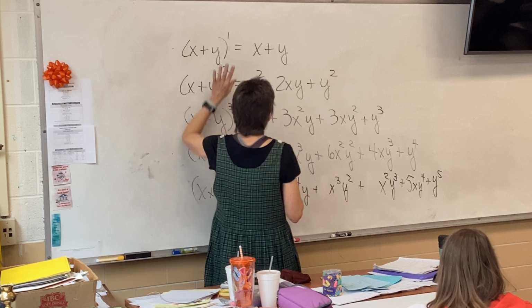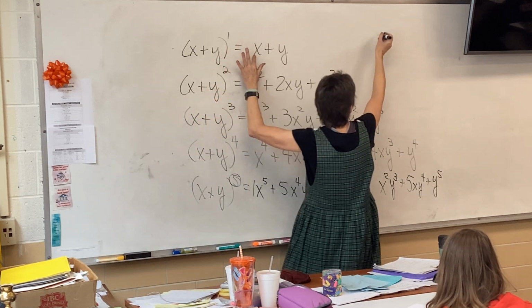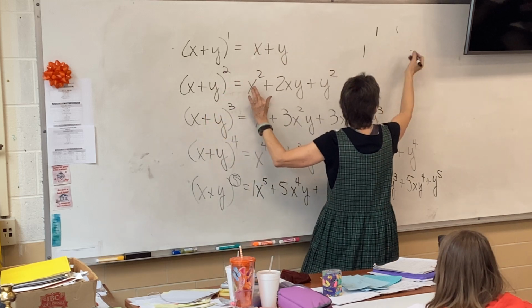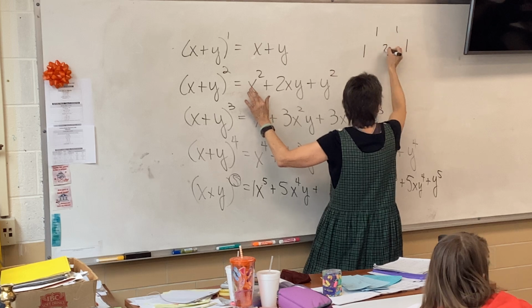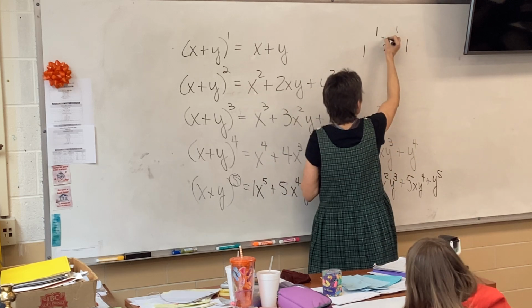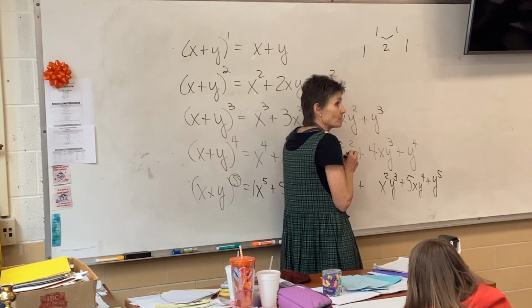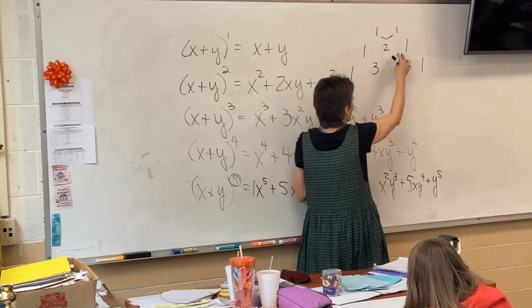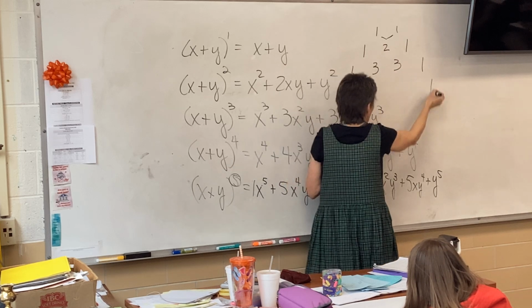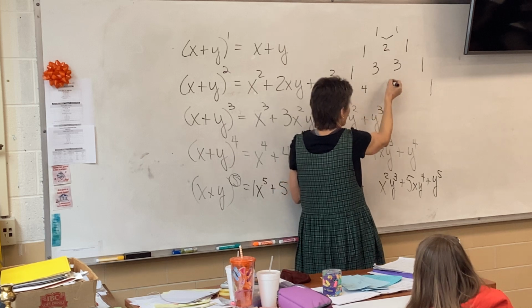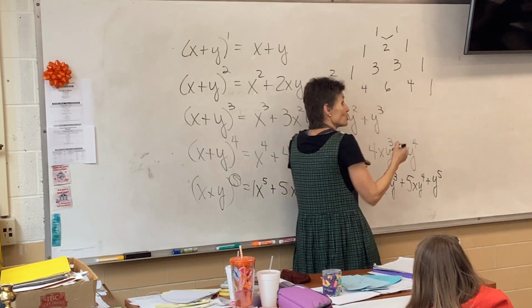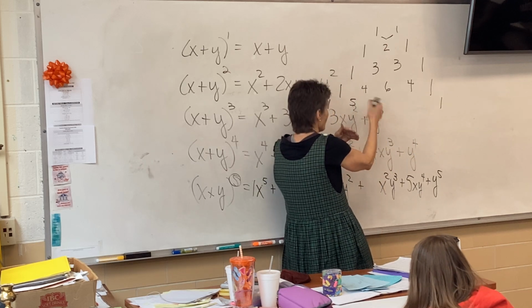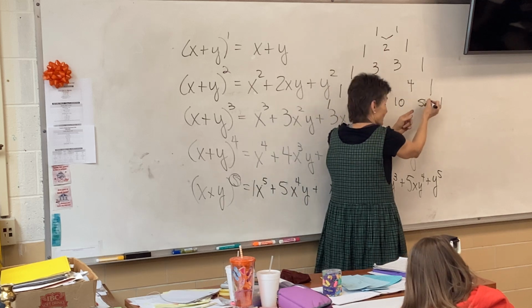If you look at the coefficients there, the first one is just 1 and 1. Okay, 1x, 1y. Here, we have a 1x squared, a 1y squared, and a 2 in the middle. That 2 came from adding that 1 and 1. So my next row is going to be a 3 and a 3. And my next row is going to be a 4, a 6, and a 4. So the row you want, you're going to have a 5, which you knew, 1 and 4, then 10, 10, and there's your 5 again that you knew.